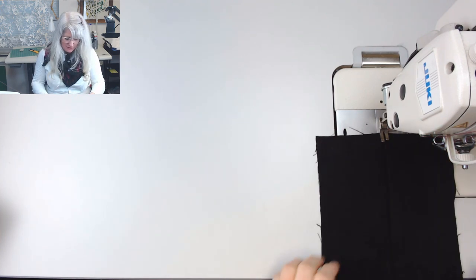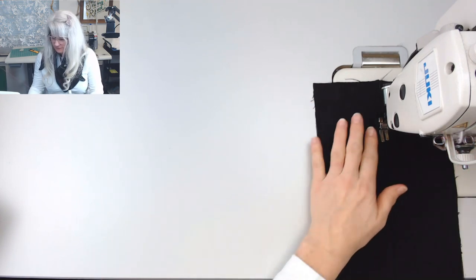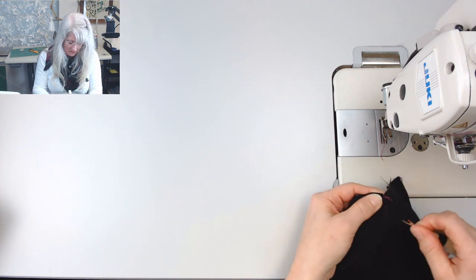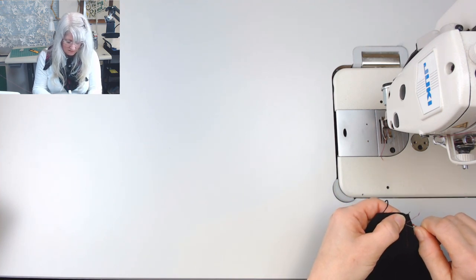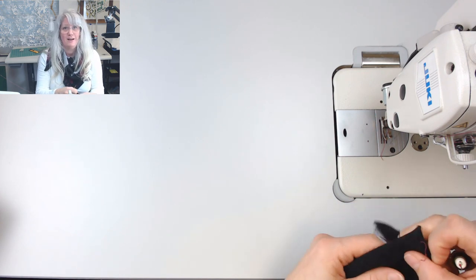So I'm going to do my first line down the middle. That way I have a guide. Oh, I'm already going to take this out. I'm going to make the stitches much longer. I forgot I had already changed it. See how it's terrible taking out tiny stitches. I did pretty good last stream. The seam ripper did not come out to the very end.